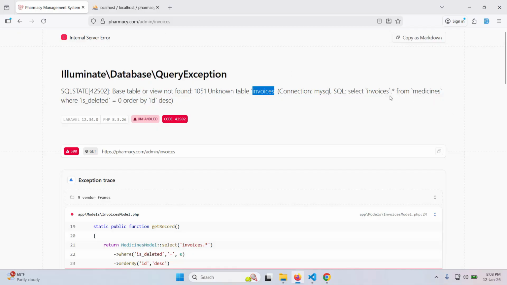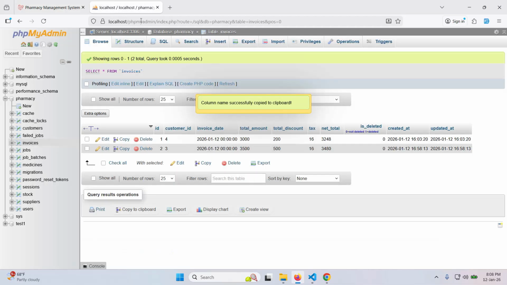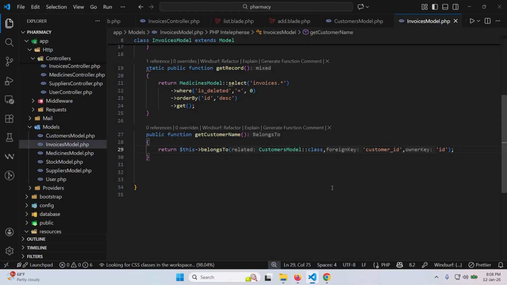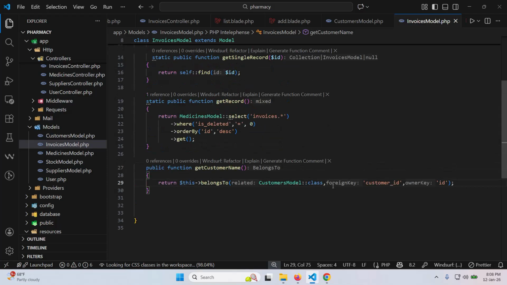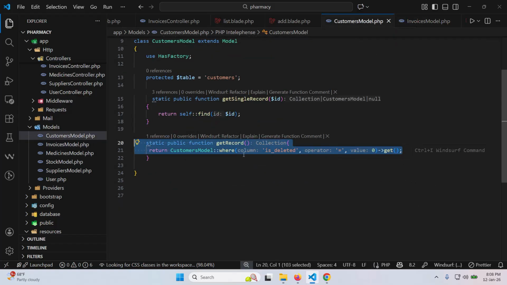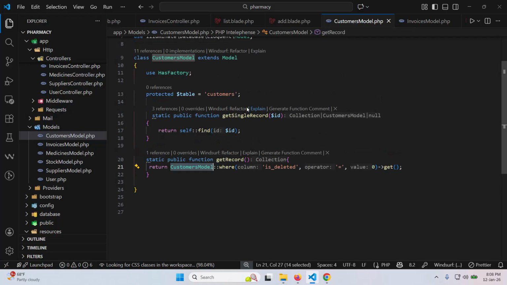Let's see our invoices. There must be somewhere we have not done something right. Let's see where we've not done it right. Customers model, this is okay.